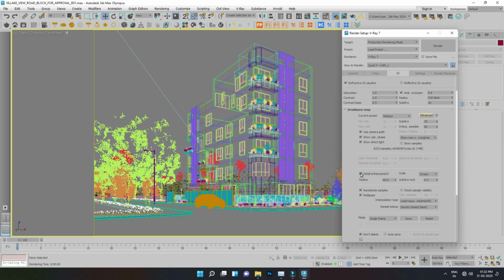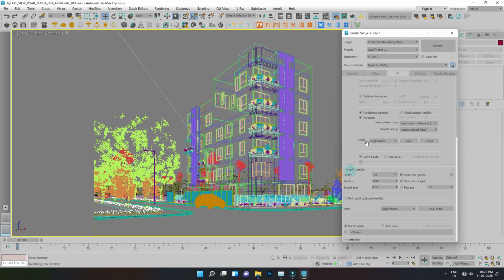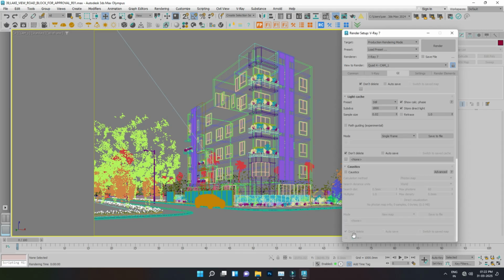If the subdivision is low, you get a faster render, and if we set it higher, it will again take more time, and the render quality will improve. And there is one option to indicate, that is caustics. Caustics is important for your texture wrapping option, so this will give life to your render. And we are using V-Ray.